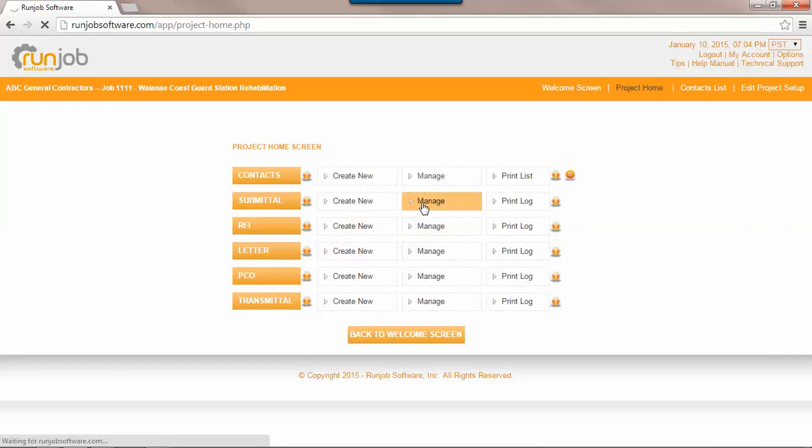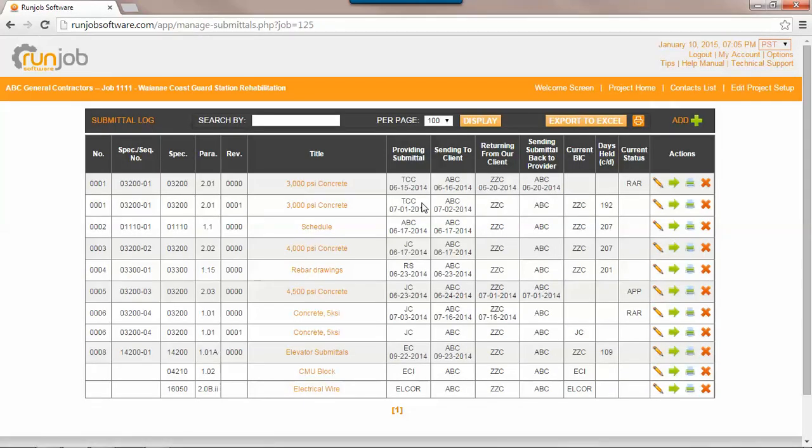So if you go ahead and click here on Manage, you can see here that we've input some submittal items, and the very first one I just called 3000 PSI concrete. So what you're doing on this screen is entering permanent materials which I'd like to get the client to buy off or approve before I install it. So you go out to Concrete Supplier A and say, hey, can you send me over a mix design? I just want to get this approved by my client before I pour that patio out back next Monday or whatever it is.